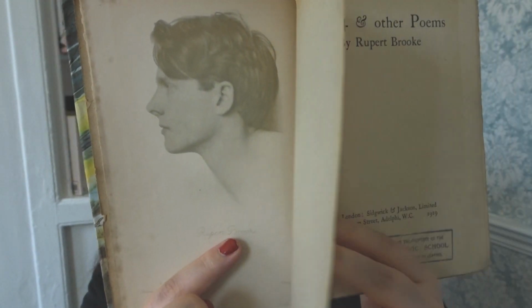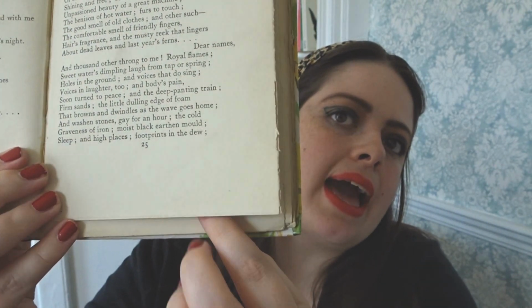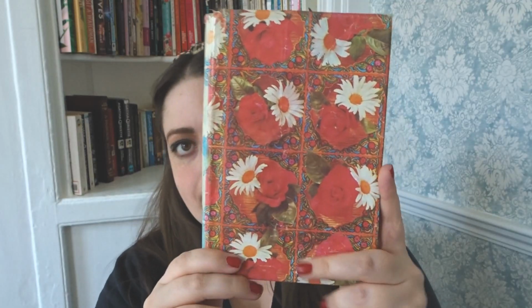There is a picture of him there. This is the collection I was talking about. I love that it had a little bit of tissue paper kind of protecting the picture on it as well. And I'm showing you that they've distressed the book, I think, to make it look older. So they've cut into all the pages, really distressed the pages. And as you can see here, the pages aren't the same length. They've cut some of the pages to make the pages smaller. I have no idea why they've done this, but I just think it's really cute. And you can see at the side where the pages are all distressed.